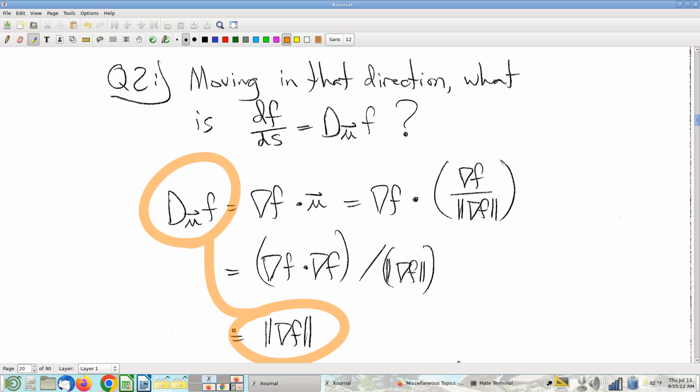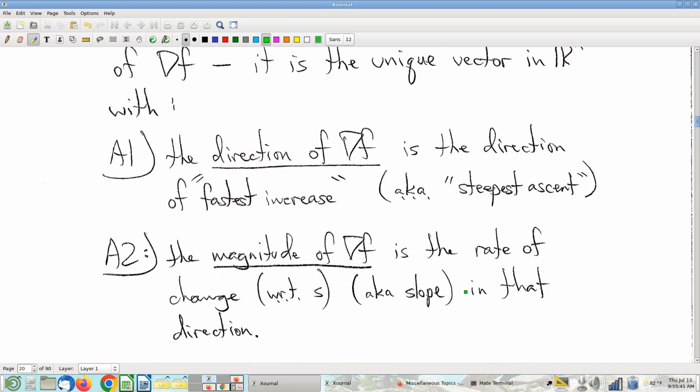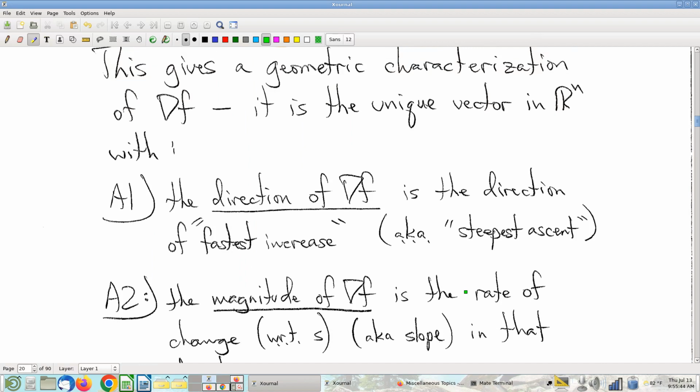Now, again, why are we continuing to talk about directional derivatives if what we're interested in is gradients? We're trying to learn stuff about the gradient. So what we've learned here, again, is that the gradient is the answer to a natural question. The gradient is the vector whose magnitude is the maximum directional derivative. Is that cool? So this is what I like to call a geometric characterization of the gradient.